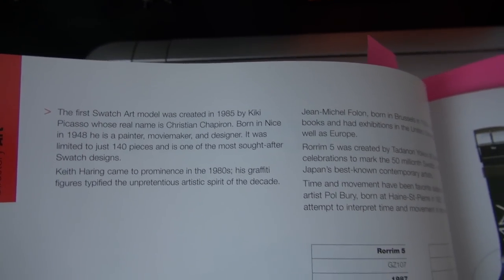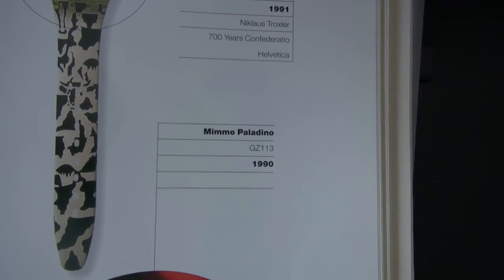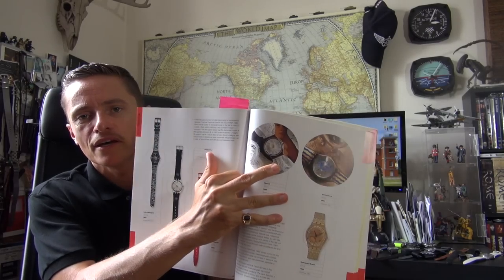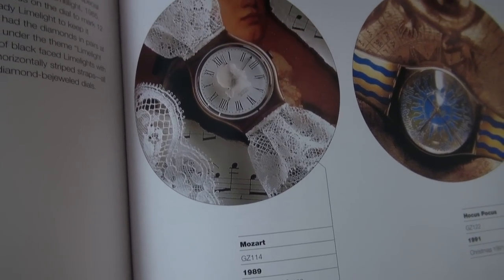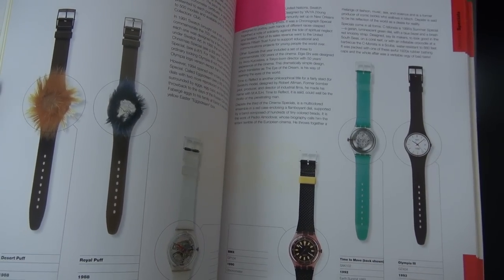What drives its desirability is obviously the artist. In this fantastic guide for connoisseurs and collectors, the Swatch book gives you all the different collaborations — there were the Mimo Palladino watches, the pop art series, even collaborations with artists like Madonna. There's even the Mozart here, which has floral lace on the strap and a bust of Wolfgang — incredible, really cool and zany. Some of them are loud and brash and very 80s and 90s, but they are lovable and have very strong demand from collectors.